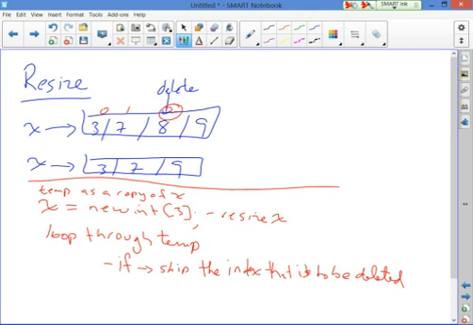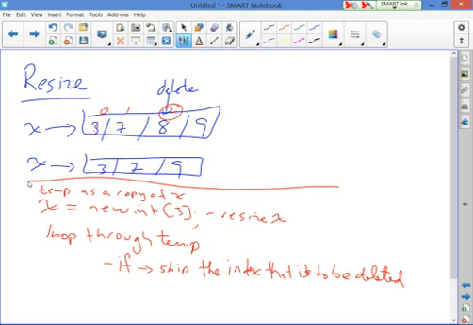X now. So I'll write a loop. I'm going to loop through here. The 3 is going to come, the 7 is going to come. And then the if part is going to hit if the index equals 2: don't copy it over, right? Or I might have an if statement in there that says if i is not equal to 2, then just copy. And then when it comes to i equals 2, it'll skip over. Right? So then you'll know.